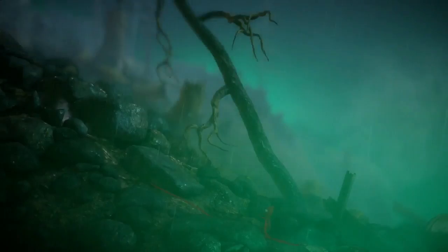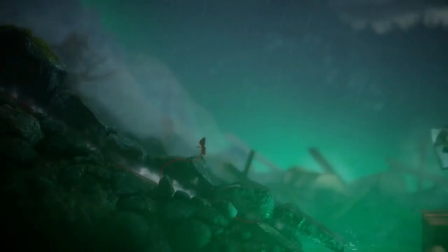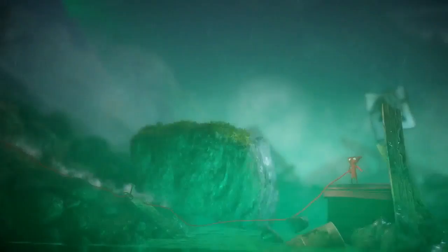Okay, I'm thinking maybe when the big green one comes, that gives you enough height. Jump, for God's sake. Yeah, there we go. Got it. Totes got it, man. Whee! Yep, gotcha.